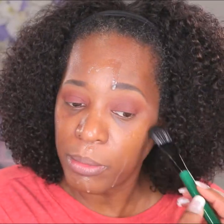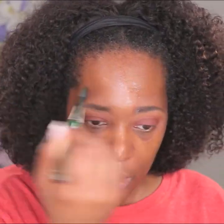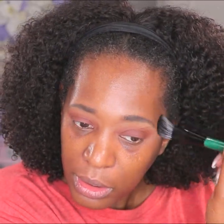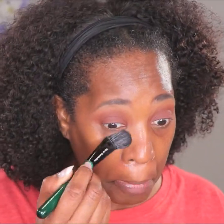And then I'm going to use my Muva flat brush, and I'm going to make sure this is all over my face. And the reason why I use a brush and not my fingers is because sometimes when I use my hands, I'll rub it in like a lotion, and I won't let it get really tacky. So when I use my brush, I get in all the nooks and crannies around my nose, under my eyes.